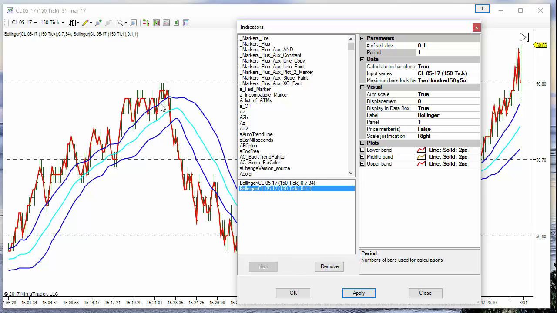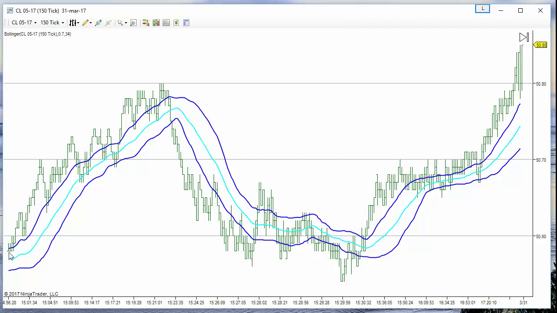On this example we can just remove the extra Bollinger, because the line is just the price, the close of each bar. And now the setup is when the close of a bar goes outside of the channel. So we have a long signal, a short signal, a long signal, here a short, another short, and here a long.